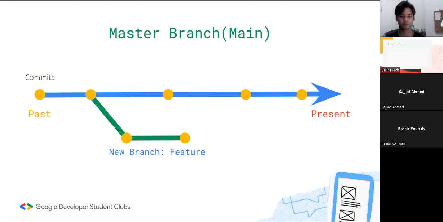So when you have this branch and you created it just for this feature, any changes that are going to be done in this new branch will not be in the main branch or the master. We're going to call it main for now, the main branch. And that is, as I said, to not interrupt the main flow of the main project. And you can make any mistakes you want in this branch, implement any features without interrupting that. And once you're done with your implementation for the new feature in the new branch, you can merge it back to the main branch again.